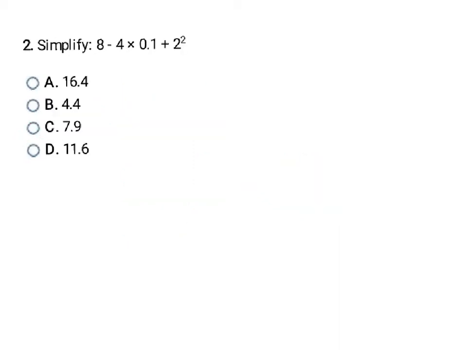So in this problem, I have subtraction, multiplication, addition, and an exponent. So when I'm thinking of Please Excuse My Dear Aunt Sally, I have parentheses first, which I don't have any, and then I have exponent, so that's what I'm going to do first. And when you're writing these down, just make sure that you're writing them line by line and doing each step separately and not trying to do too much in one step, or just not writing it down and trying to do a bunch in your head. That's not always going to go so smooth.